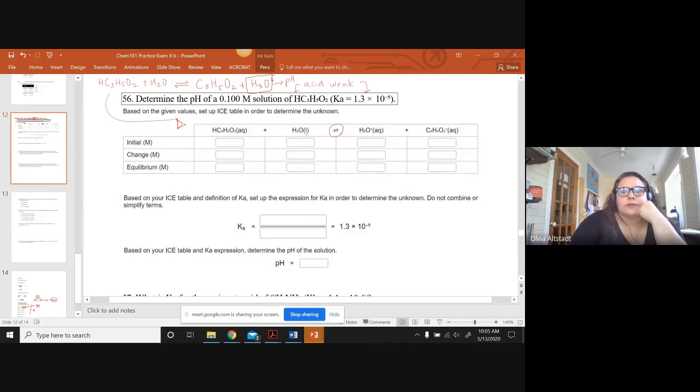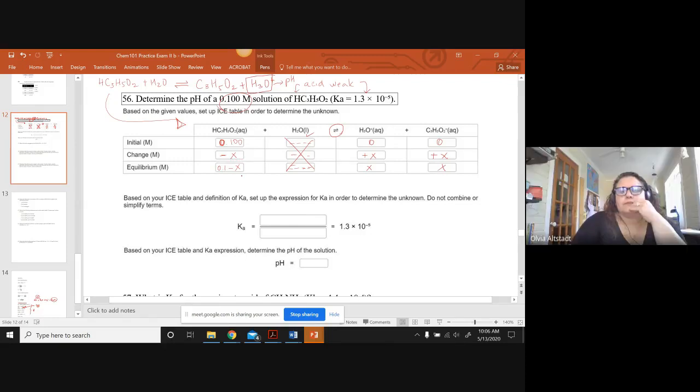When I'm filling out these tables, liquid water does not count in my equilibrium. So on Chem 101, there are dashed lines you can put in here to not count it. Then it says determine the pH of a 1 molar solution. So at the beginning, this is what I have. This is going to disappear by an amount, so at equilibrium I have 0.1 minus X, whatever I started with minus some that converted to product. The hydronium at the beginning is zero, and so is the anion. But as the reaction happens, this appears by an amount X, the same amount that this disappears. Does that make sense, Emma?